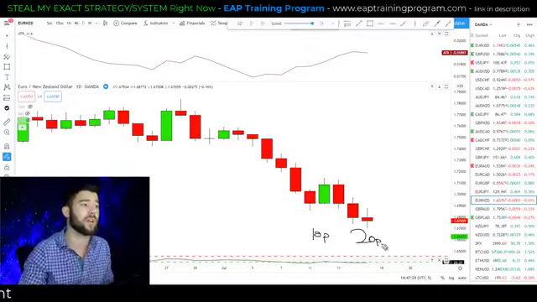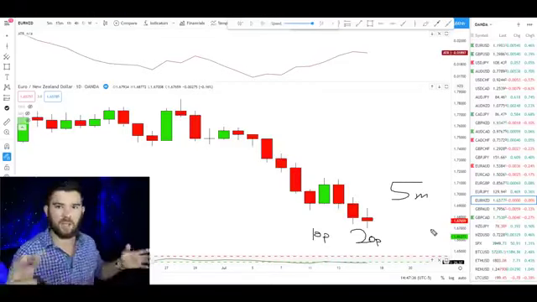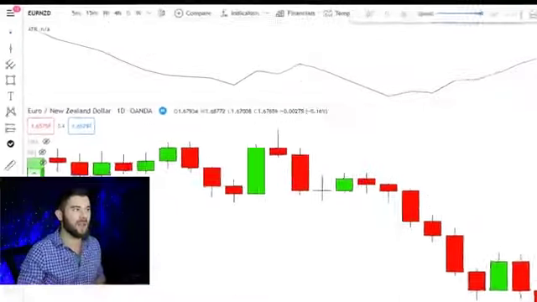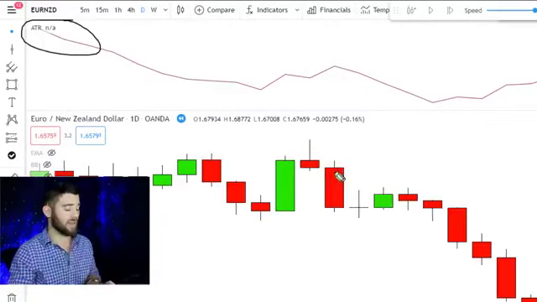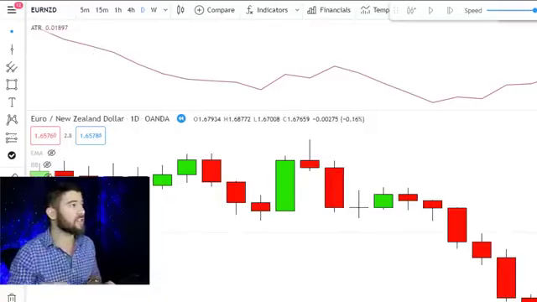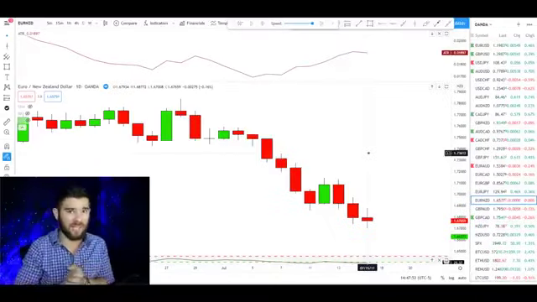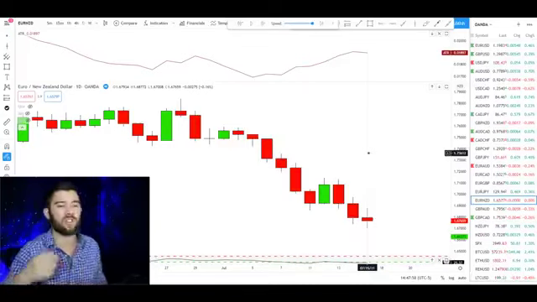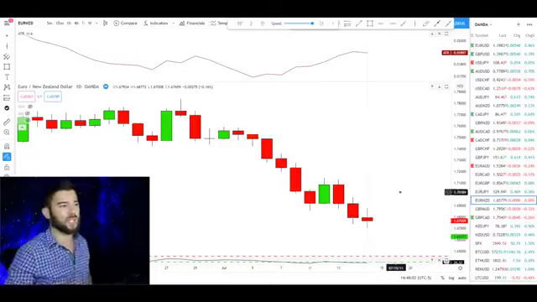Now, this may work on a 5-minute chart, maybe, right? On a 15-minute chart, possibly, that creates a profit depending on the strategy. But if you're on a daily chart risking 10 pips, when the average, if you look up top here, whenever I go away from my drawing tool, the average movement on a daily chart is 190 pips. You think that 10 pip stop loss is going to get hit? Yeah, 90% of the time. 90% of the time you're going to lose that trade because you're not in line with the volatility of the time frame you're on. The same thing goes for different currency pairs.